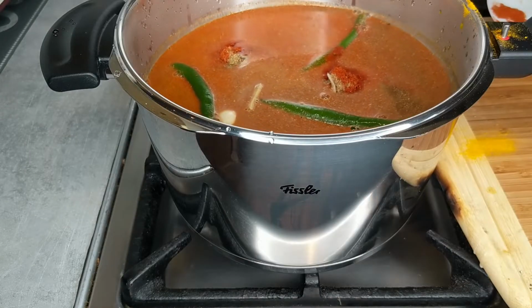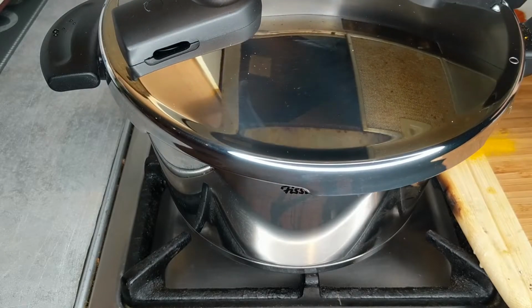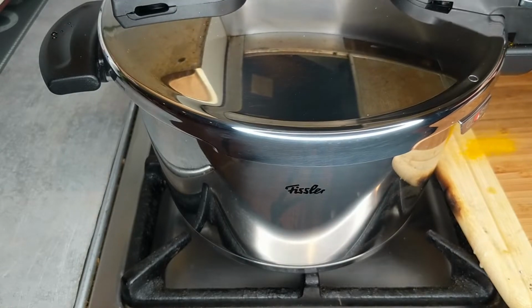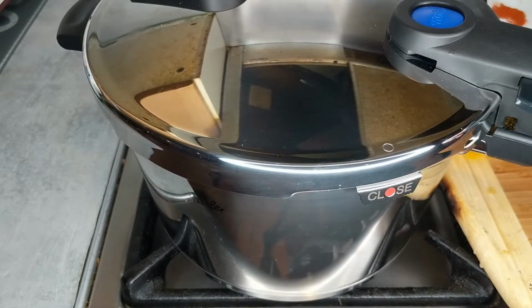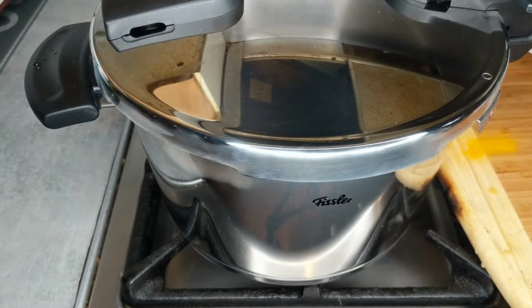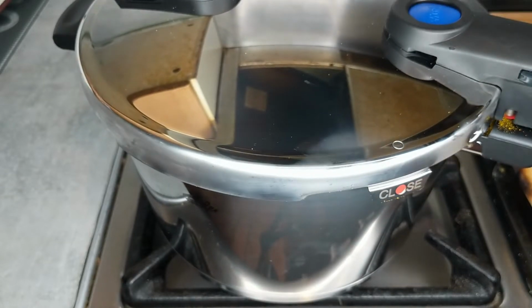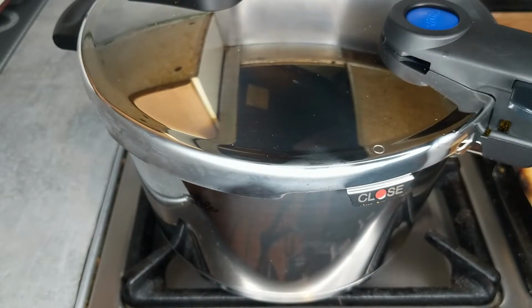So I'm gonna close the lid and let it cook for at least half an hour. But in between I will check, as it's new, I want to check if everything's okay, the water hasn't dried out. So let's see. I will come back to it. This is really easy to lock. You just press this together and it just locks it.